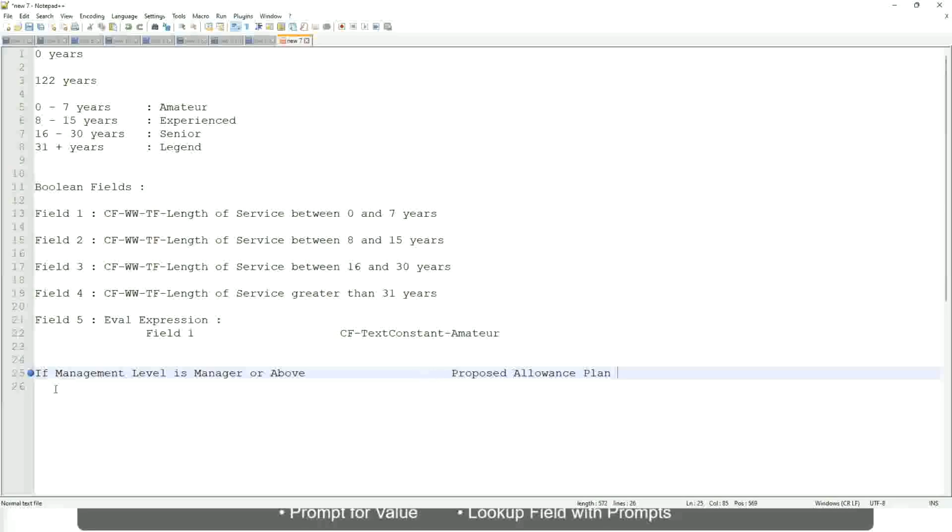We are going to find out what allowance plan we are going to propose for the new managers. So if it's a manager, the proposed allowance plan will be, let's say, car allowance.